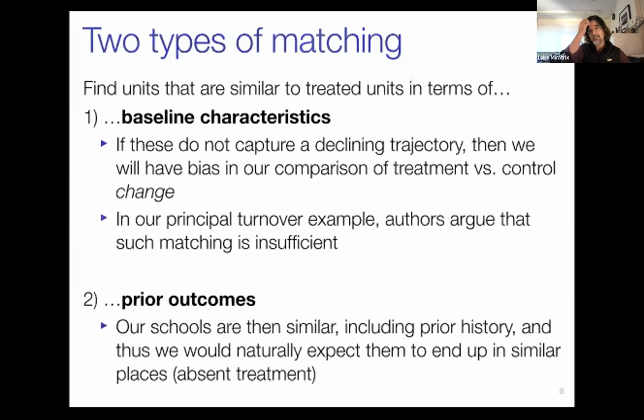This brings us to a very attractive idea, but one that turns out to have real costs: matching on prior outcomes. We would say, okay, if we can find schools that have the same outcomes as our treated schools leading up to the event of treatment, then that feels like we found schools that are very similar to our treated schools, capturing something very inherent about our actual outcome, which is the thing we're going to measure impacts on. So there's something very attractive about matching on prior outcomes, but it also turns out that it does have a cost.